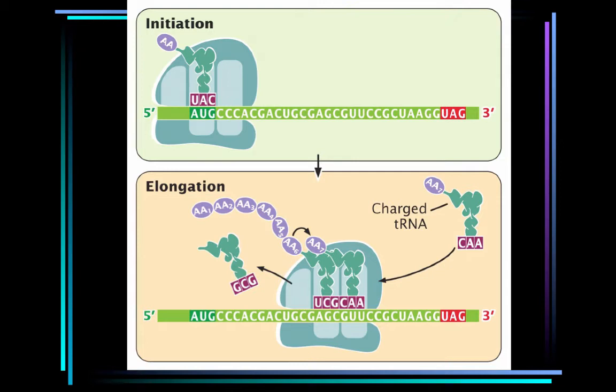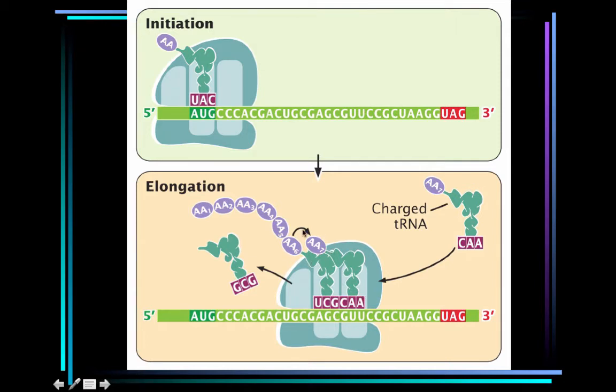Elongation is going to be characterized as the ribosome has 3 different spots associated with it. So moving from right to left is going to be the A site, the P site in the center, and then the E site at the very end. The E site is going to be the exit site. So as elongation happens, the new charged transfer RNA that is associated with the codon of the messenger RNA is going to come in, associate with the A site.